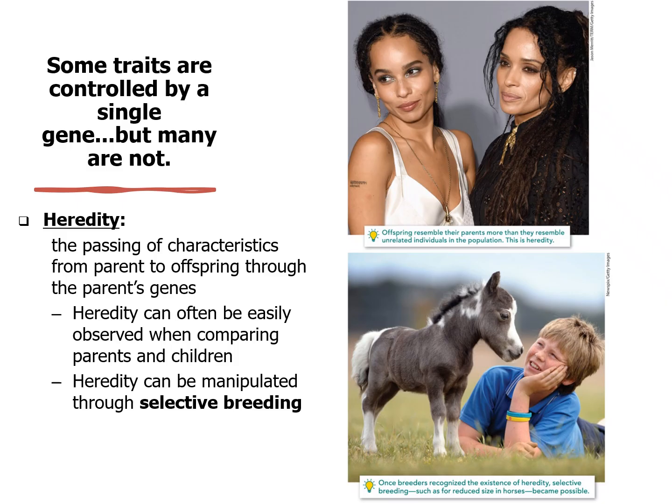Now, speaking of essentially controlling genes, we are looking at this ability to manipulate heredity through something called selective breeding. For example, this very tiny little horse. That is a product of humans manipulating the breeding process in order to breed out traits that we do not want and to selectively breed for traits that we do want, leading to something like this tiny horse.